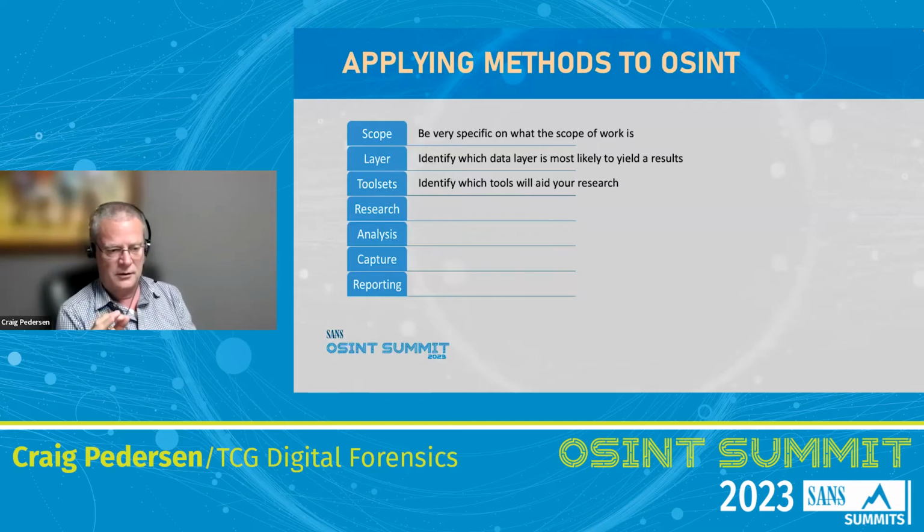And tool set choice is really critical to OSINT. There's more considerations than just, will this tool serve the end? Let's say, for example, you're working in a criminal environment, criminal investigation. Then part of your selection of your tool set is obviously going to be the integrity of the tool.